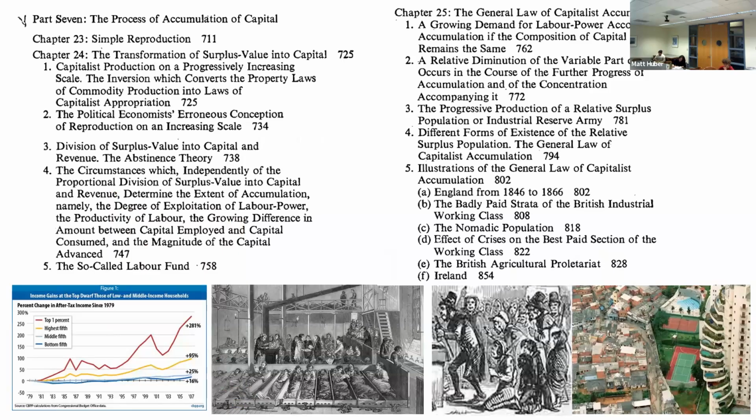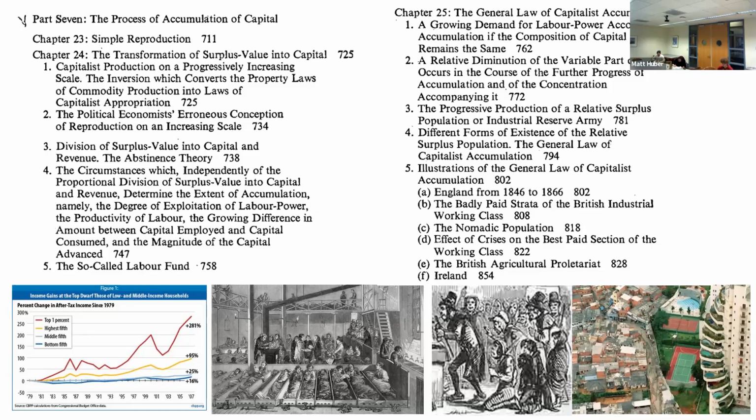Section 2, there's really not a whole lot to say about this other than what it says: the political economist's erroneous conception of reproduction on increasing scale. He has this sort of nitpicking thing with the political economists who say that all the new capital is reinvested into productive laborers, so it all goes to wages and workers, where Marx is trying to point out that no, a lot of it's going to what he would call constant capital, right? And a lot of the accumulation of capital is reinvesting it not in new workers, but into new machinery and new technology and new kind of factories and larger scales of operation.